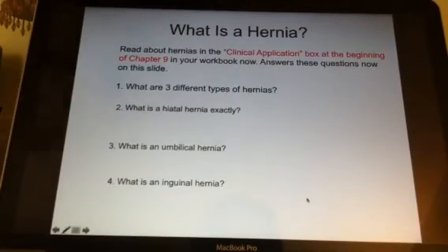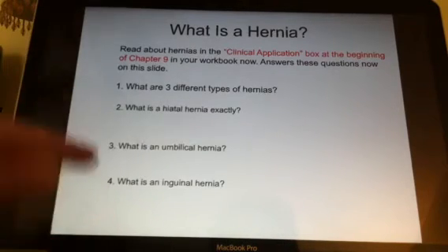As we begin our first slide, we have a question that we're looking at here, and I want you to think about this for a second. The question is, what is a hernia? And of course, we're in the chapter on muscle, so we're looking at something that's gone wrong with your abdominal muscles, basically. If you're following along in your spiral workbook, you may want to look at the clinical application box at the first of the chapter. It's a little gray box near the very beginning, and you'll see this section on what is a hernia.